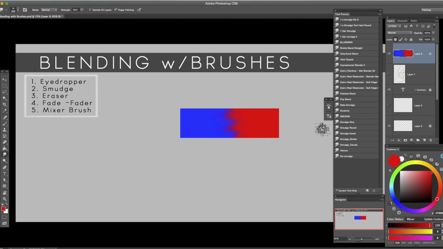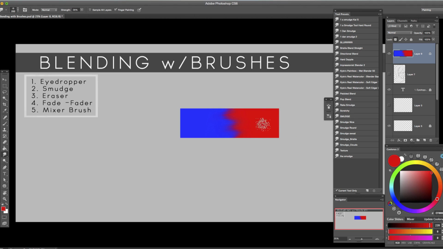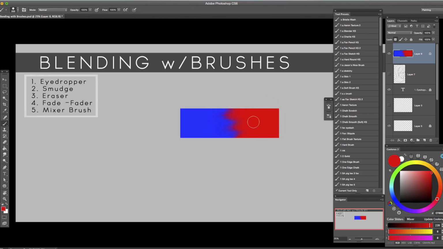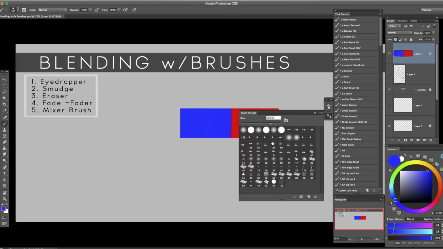Another thing that we can use is the eraser to help blend things. So let's fix this real quick. What I mean by that is, let's get an airbrush here.